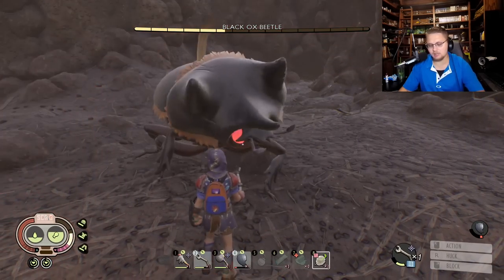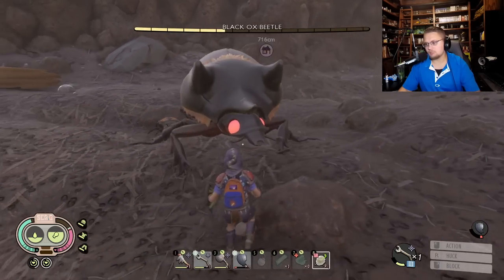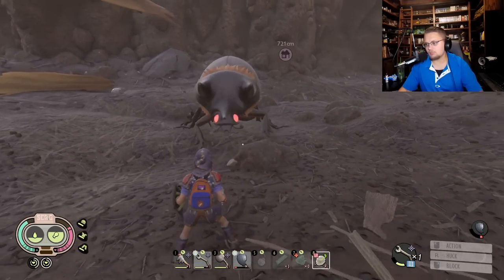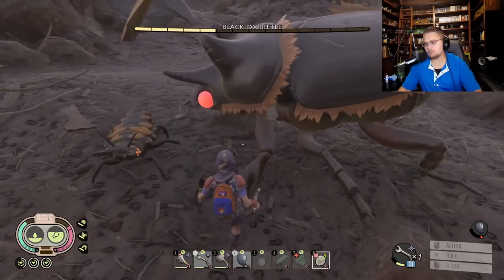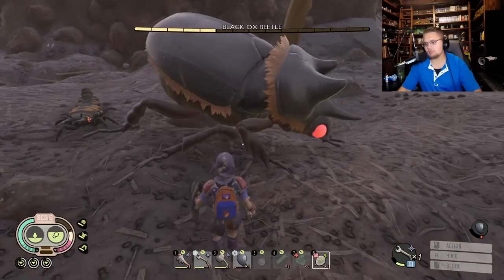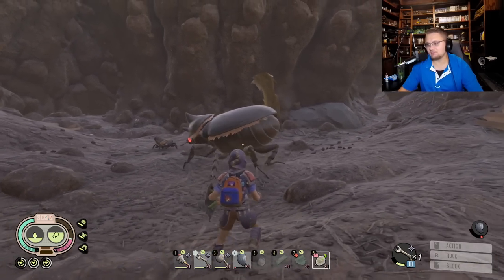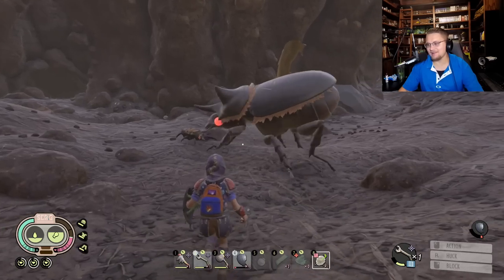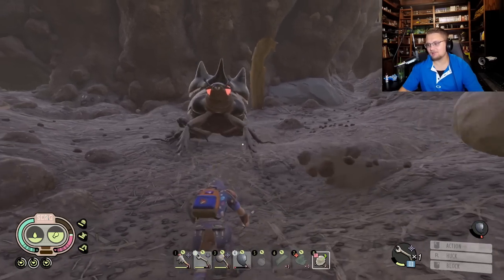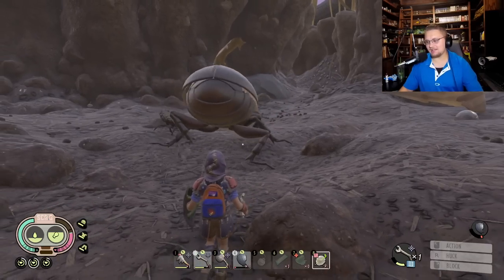Ah, oh, come on. There, fight each other. Fight, fight, fight. Yes, fight. Fight each other. That's what I wanted to have happen. Victory is mine. Fight each other. This is perfect. This is exactly what I needed to have happen.